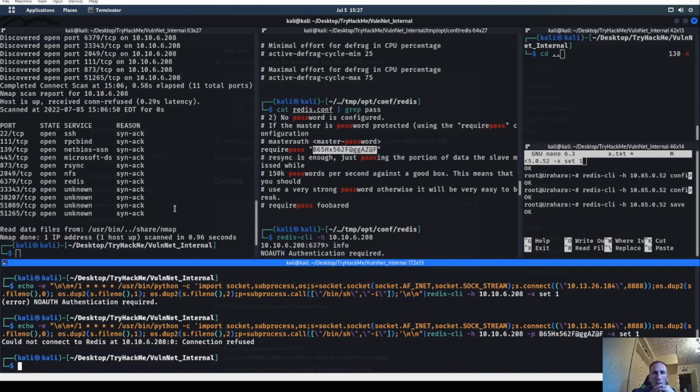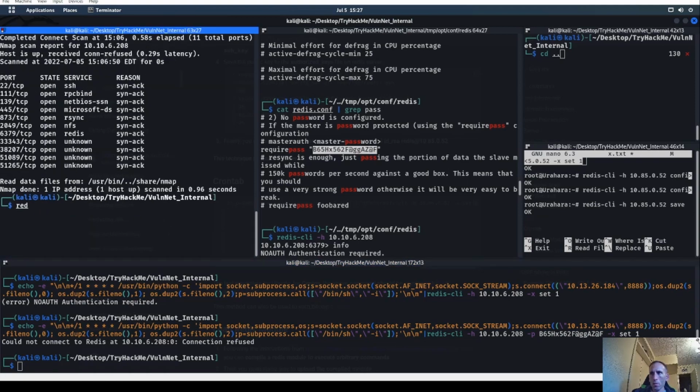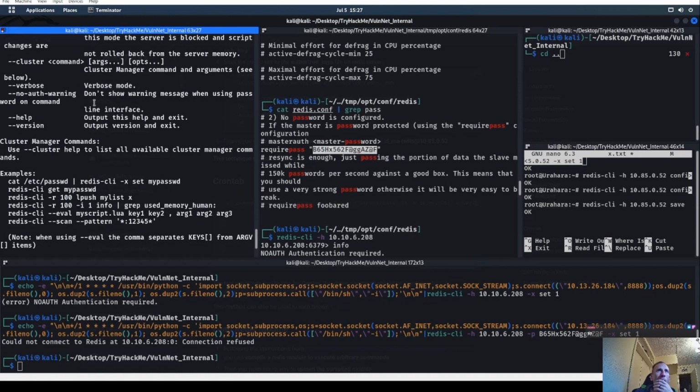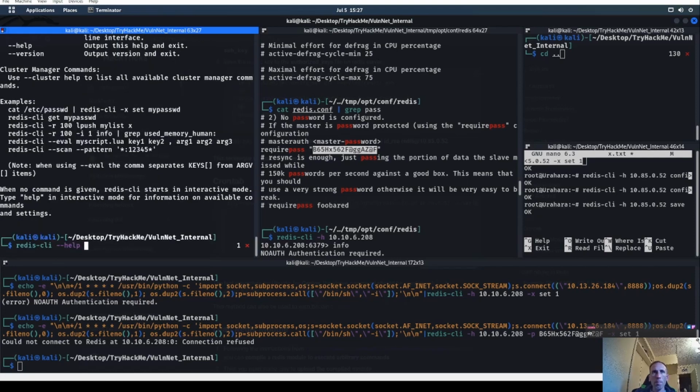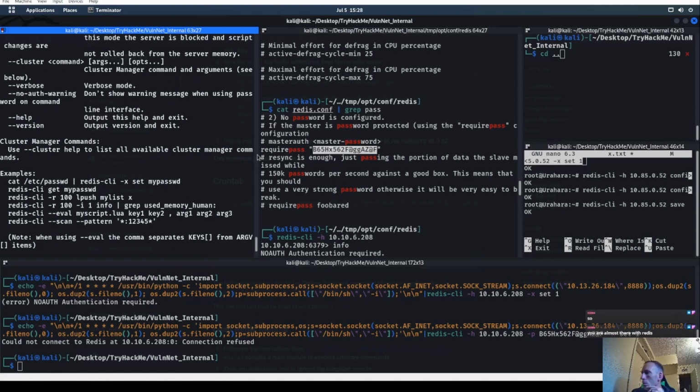Cannot connect to Redis. Let's do a redis-cli --help. Is this -p for the password? It's not helpful at all.